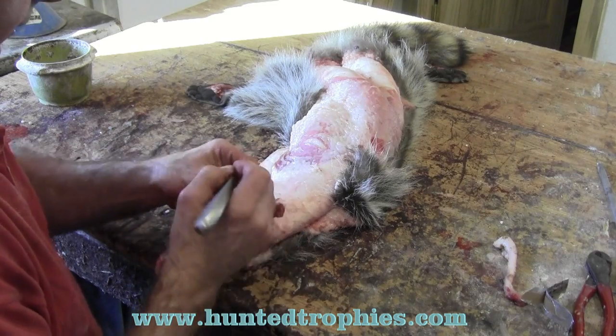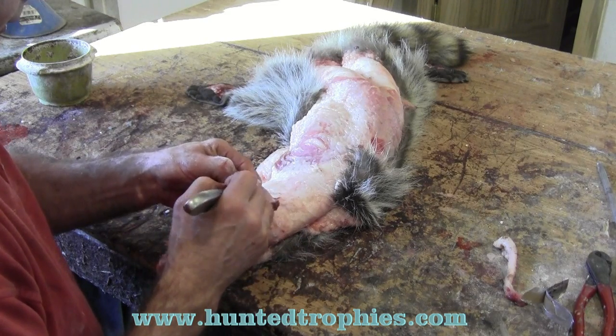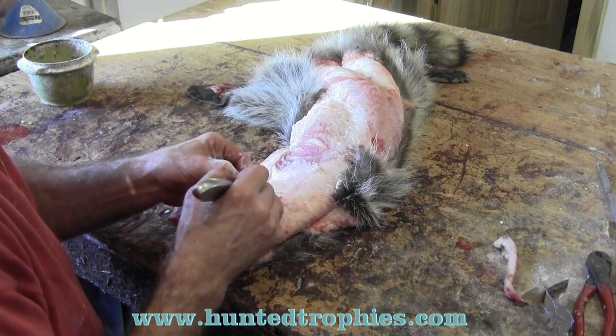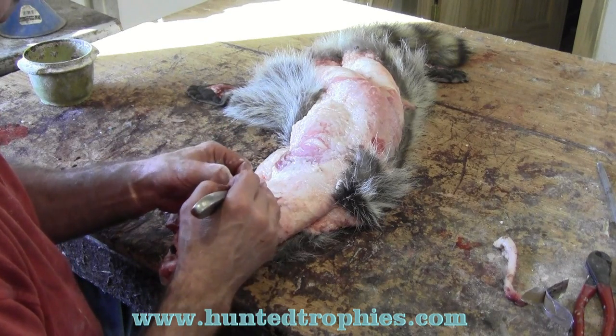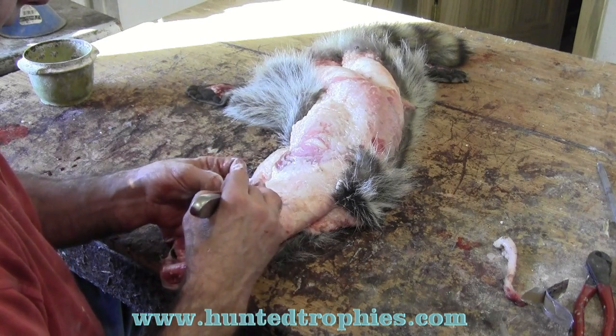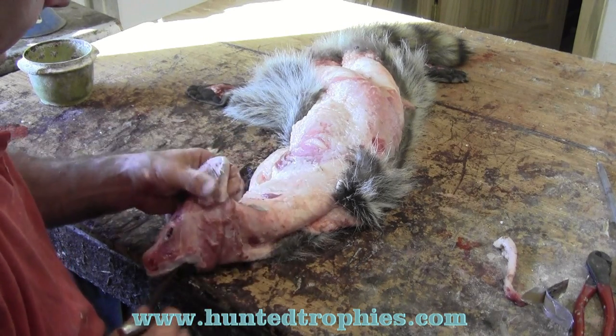Never seen this done, you're gonna think, man, how do you turn an ear inside out? Well, actually there's two layers there and you're just separating the two as you go inside out, taking the membrane away from the cartilage, leaving the cartilage attached to the inner ear at this point.